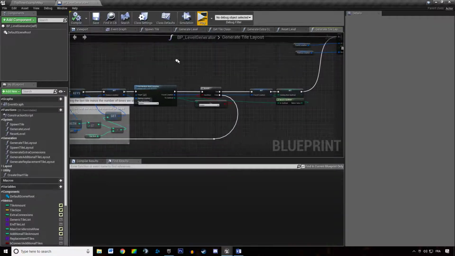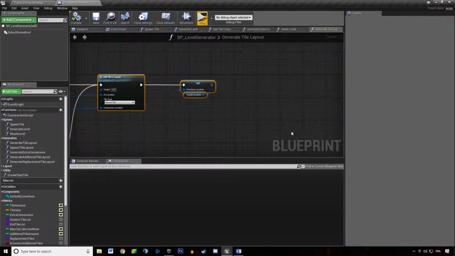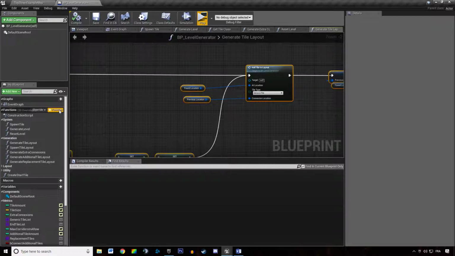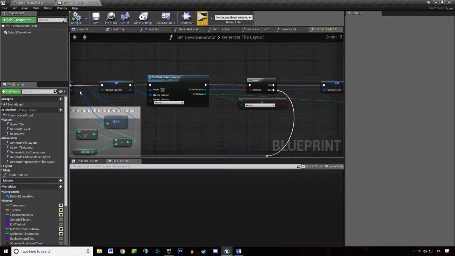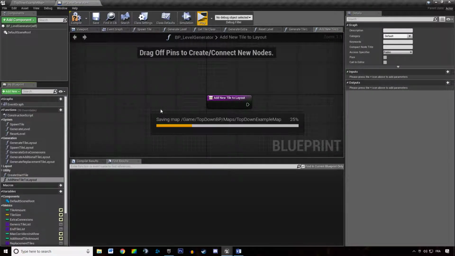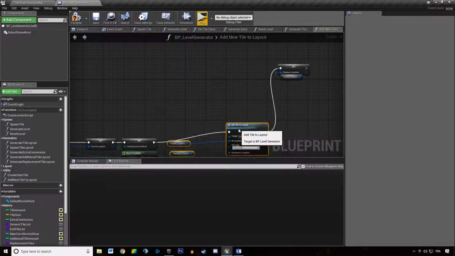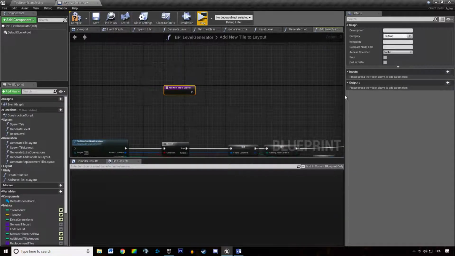So we're just going to get this and that and this. We're going to Control C. We're going to create a new function that is going to be add new tile to layout. This is going to return a boolean, successfully added.